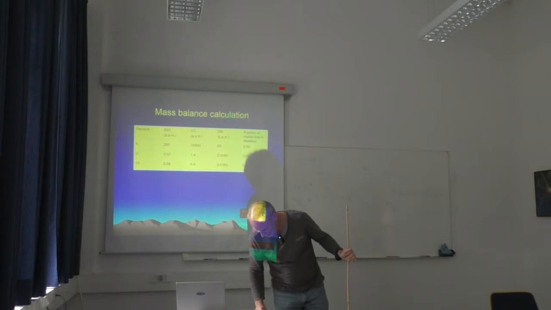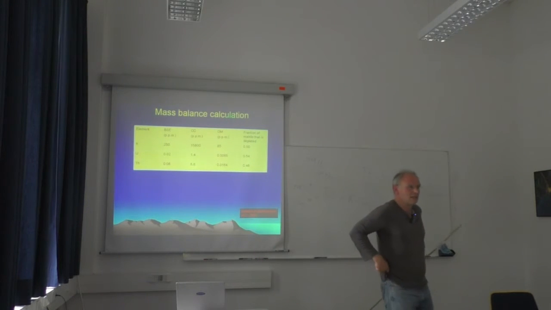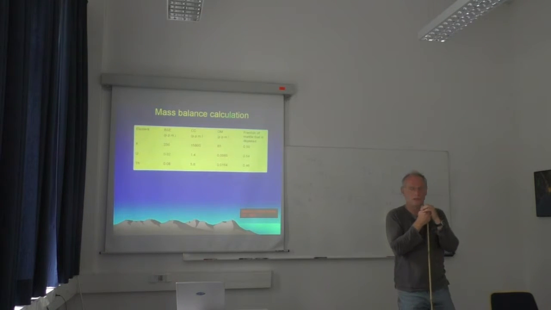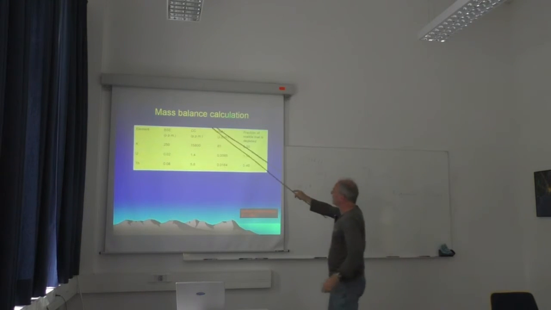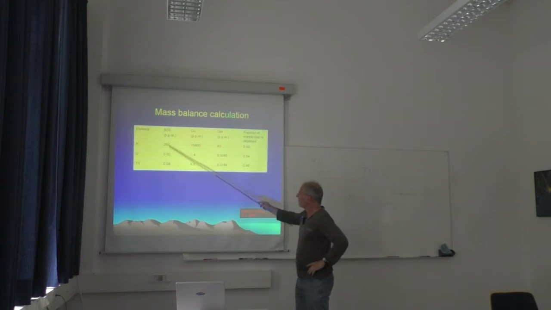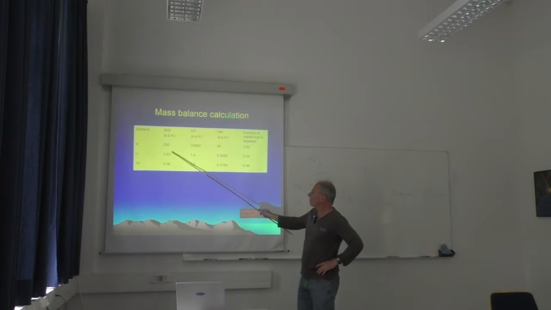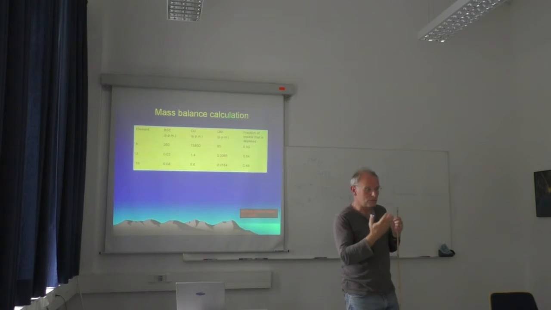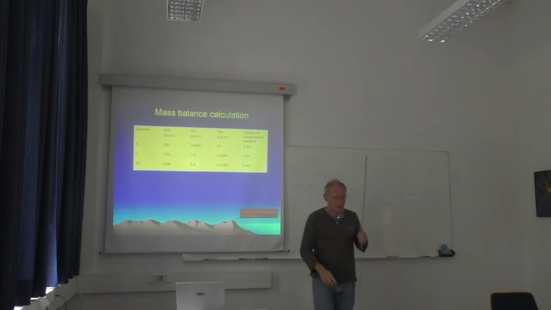Yeah, and then the other point is that you can make some mass balance calculation. This is also interesting to see how much of the mantle is depleted, or how much of the mantle is primitive. So that can be done. It's not quite difficult to reconcile these numbers. This is the concentration of uranium and thorium. They are quite refractory elements. We know these concentrations from chondritic data, and so you can use uranium and thorium.